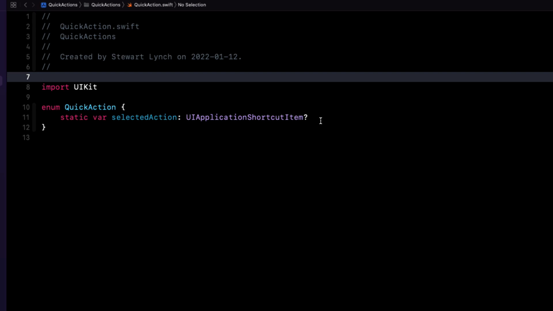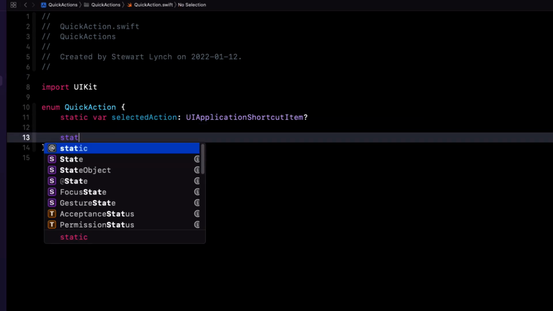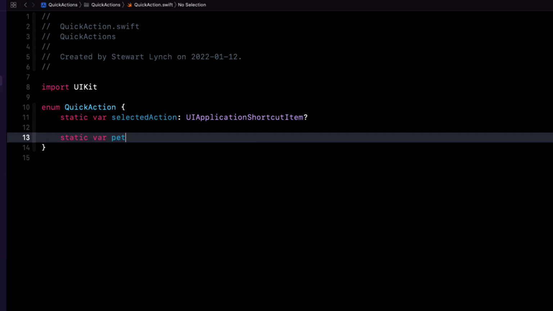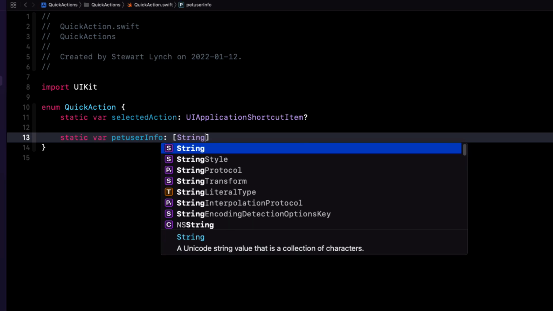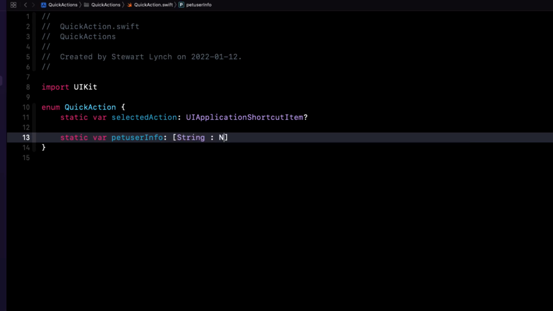So for each of our 4 different classifications, I'm going to have to create 4 computed properties for user info. So first, let me create one called pet user info. And a user info is a dictionary. And for the key, it will be a string. And the value is of type NSSecureCoding.